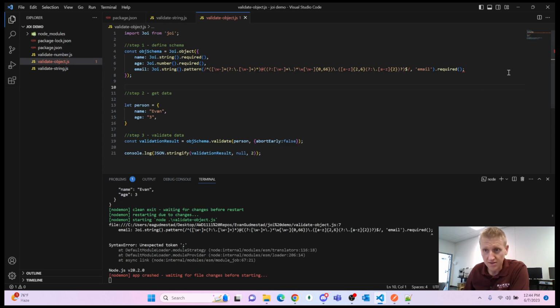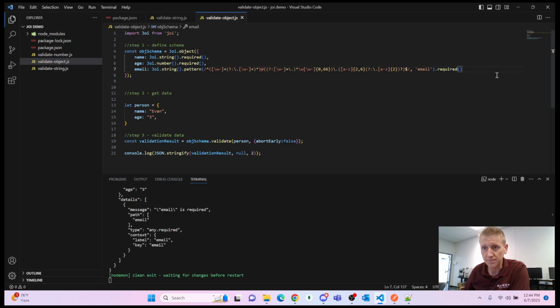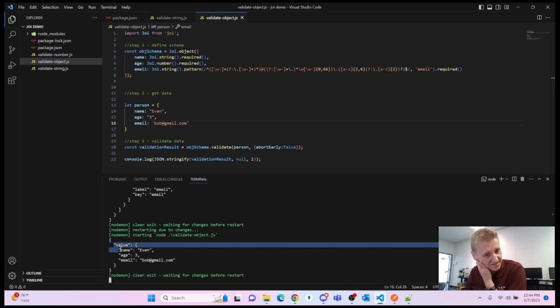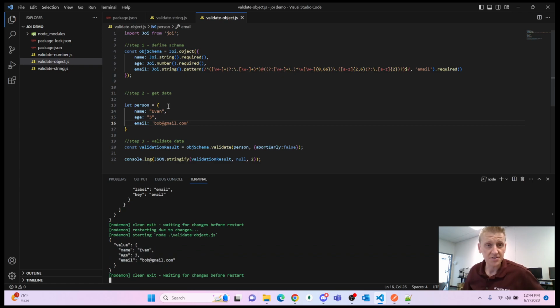Now, it doesn't like my semicolon right there. There we go. Email. And it passes. Okay, so again, regular expressions can be fairly cryptic in nature, and we can do a whole deep dive on how to write them. But there are useful tools out there that can help you with popular regular expressions and getting those in there.